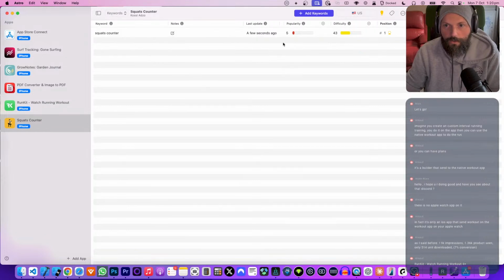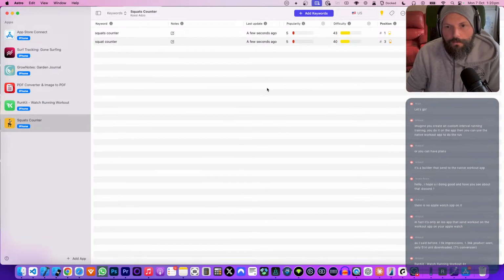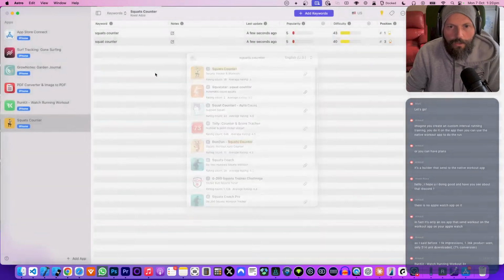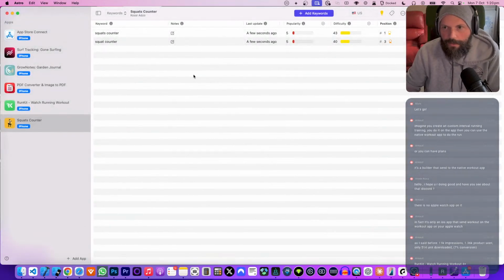The popularity is pretty bad, but it got enough downloads to generate revenue. It's saying the popularity is quite low, but it got enough people using it.